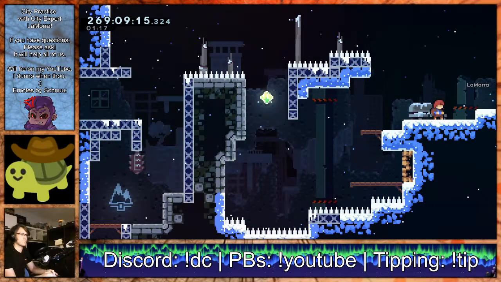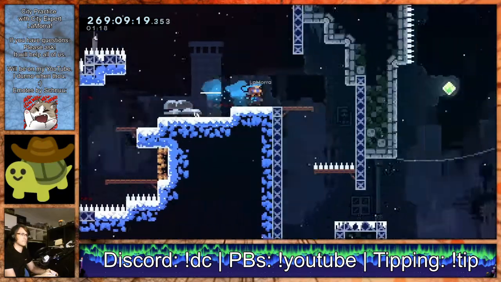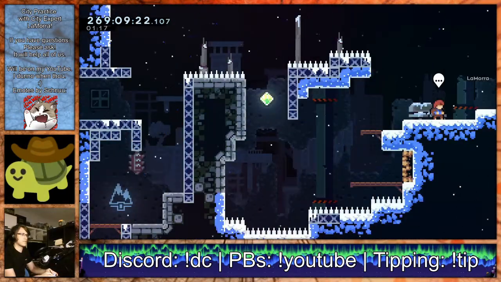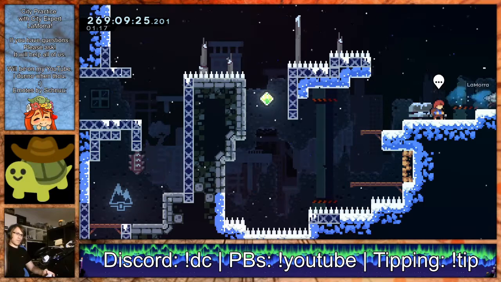Do you jump in the next room or in this room? No, I jump in the next room. Someone jumps in the first room. I find that if I jump in the first room, sometimes I get stuck here, and I really don't like it. So I jump in the next room, but I see people do both.